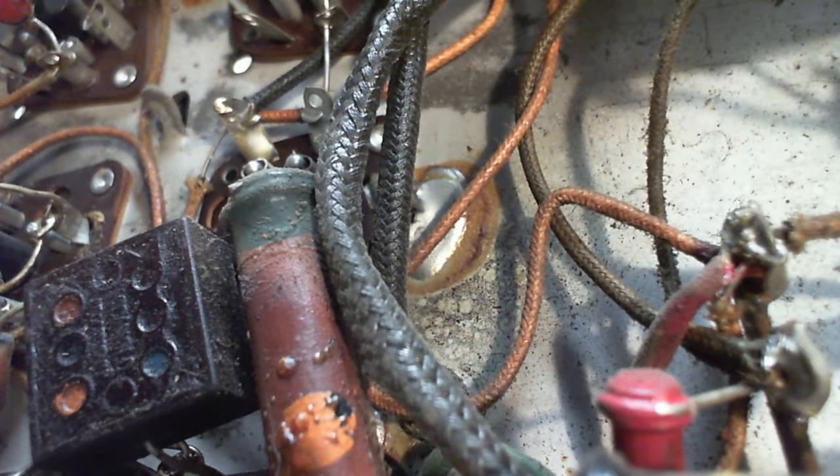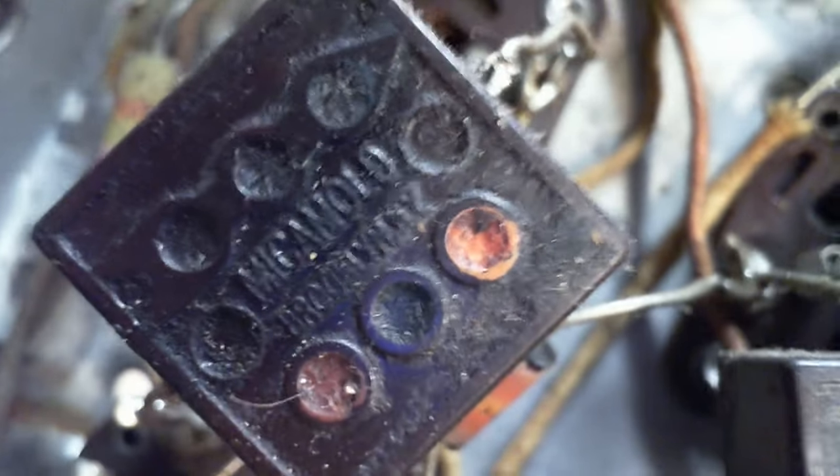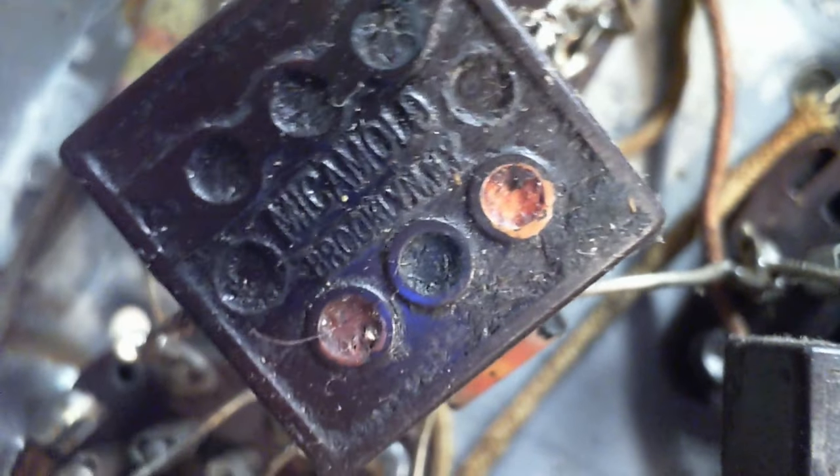I'm going to fix the focus on this camera here just so we can get as close as possible here. So just bear with me a moment while I do that. I'm literally going to fix the focus up close. Not like that. Mica mold.